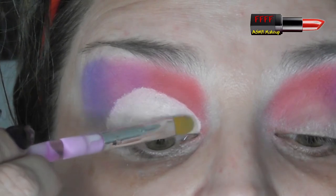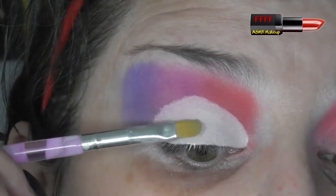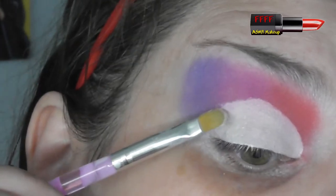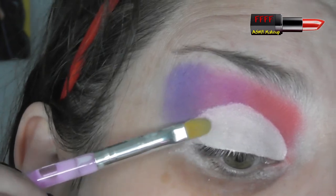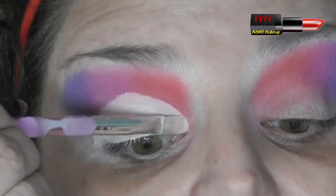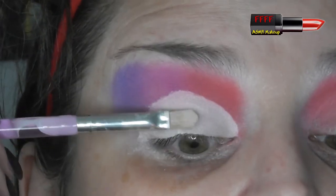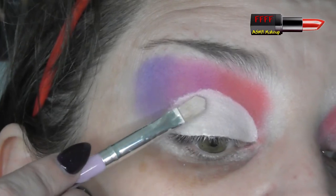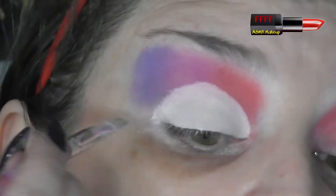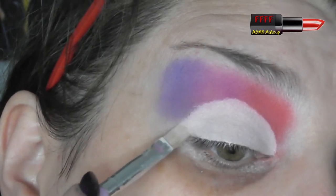Once I've got the shape sorted, I pat over it very lightly with the brush just to make sure it's evenly spread. Then I turn it over to the side that hasn't got any concealer on it and repeat that pat over the eye — what this does is get rid of any built-up concealer that would end up mixing in with your shadows and making a mess. See how much additional concealer that takes off.